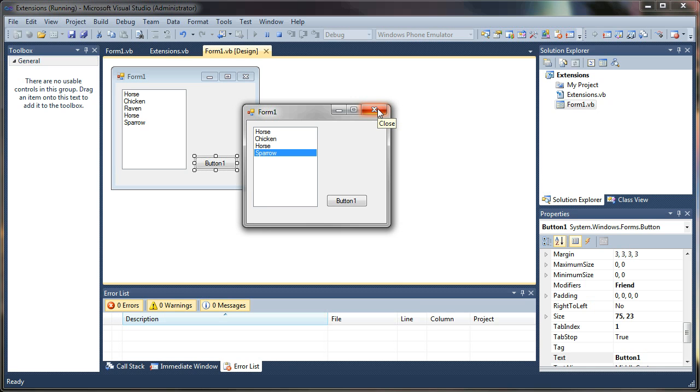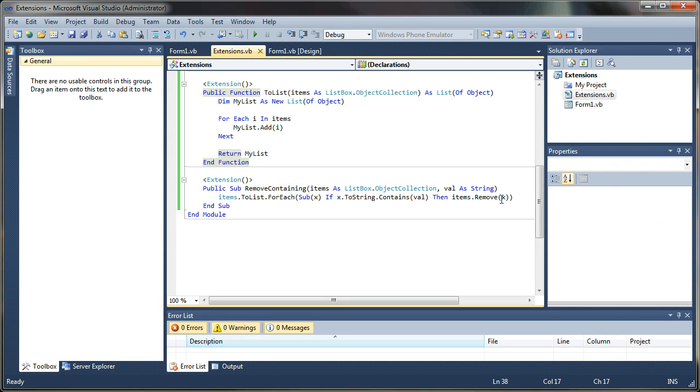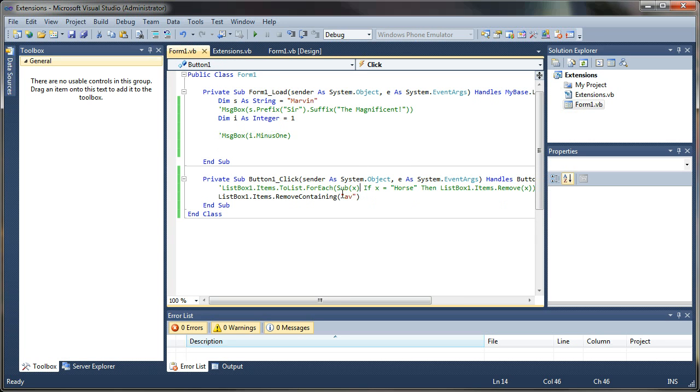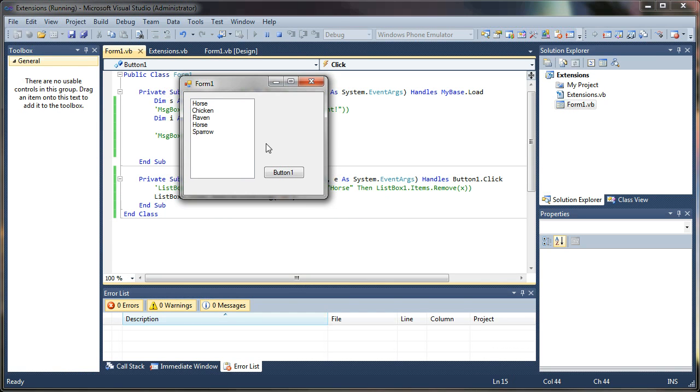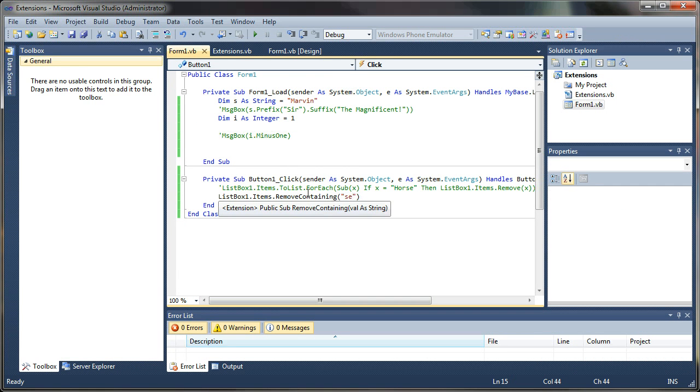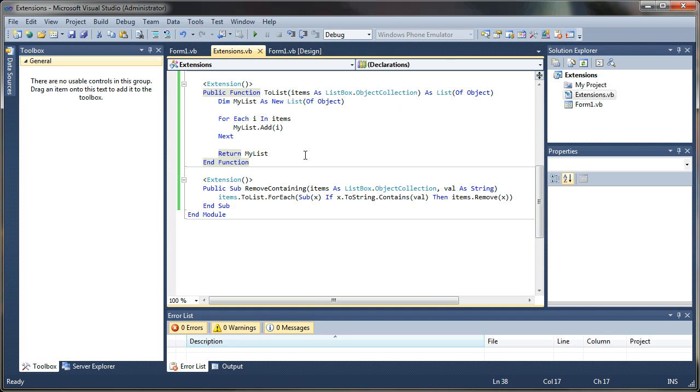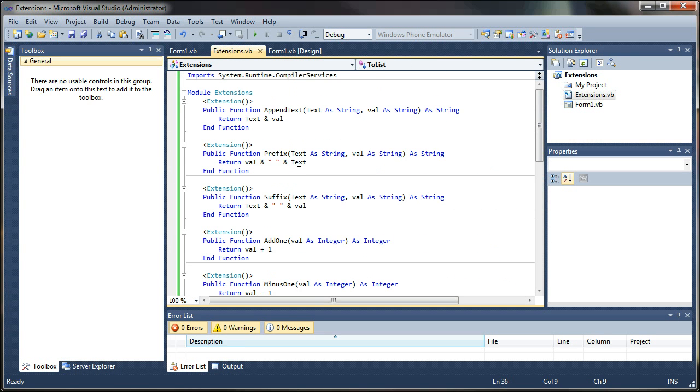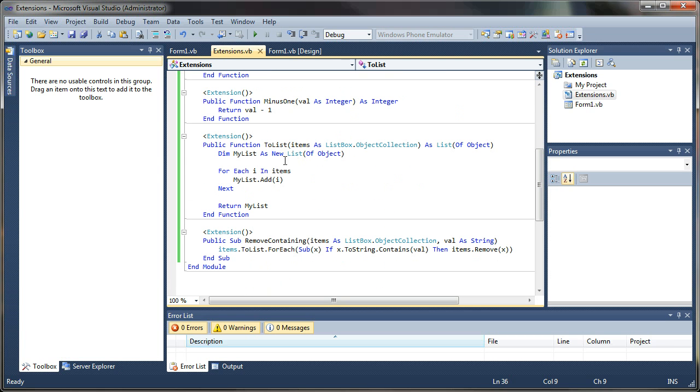What's another one? I'll just try removing anything containing the letters SE. There go the horses, because they both had SE in them. So you can see how that might be a really useful tool for doing specific types of removals. And of course, the sky's the limit. You can really use this to extend these objects in any way that you want. You can add any number of tools to your toolbox. So, very powerful tool. There's some just amazing potential here, and I love this one.